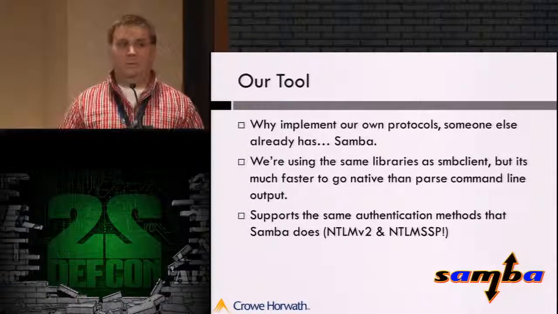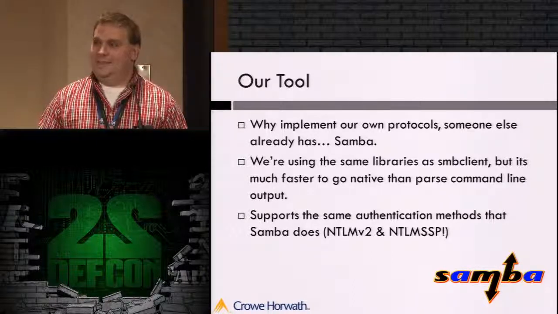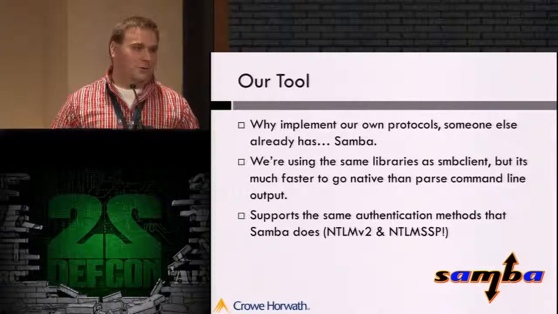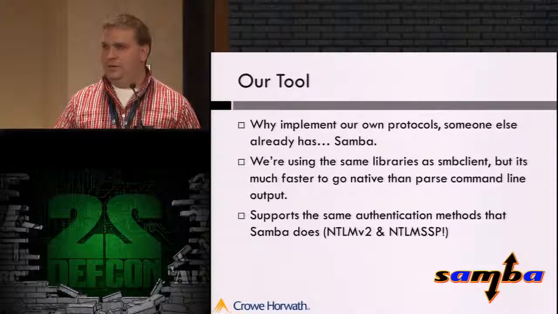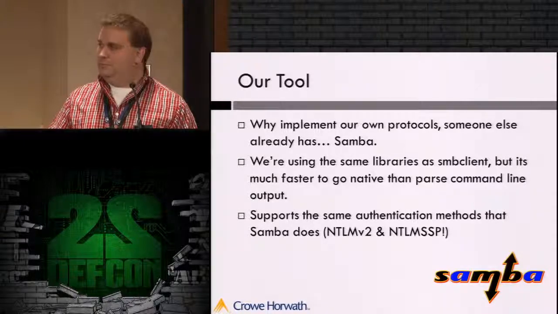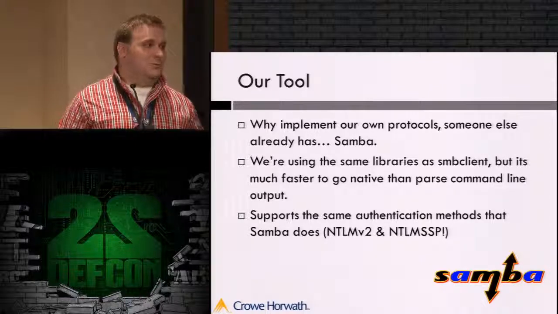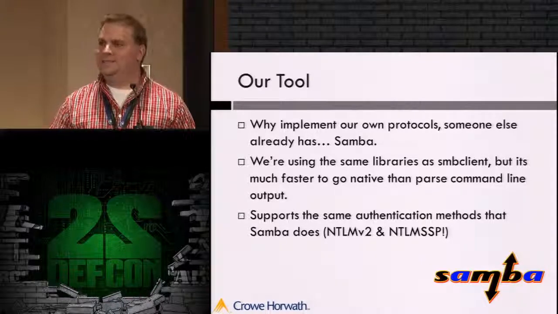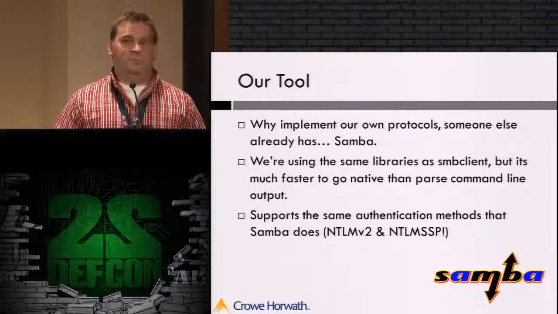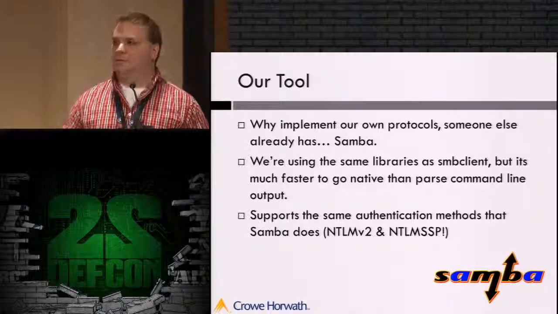But there actually is a group of people that have done this already, and they've done a pretty damn good job at it, and that's Samba. They have libraries that they use. I mean, Samba 4 can emulate a domain controller. It does a pretty good job. I actually have one client that manages their entire environment through Samba. They're crazy, but smart. And so basically what we decided is we're going to use the same libraries that SMB client does. There's a nice abstraction library that they have called libsmbclient, which provides a lot of functions that you can use to call all of these different things.